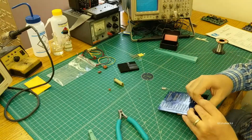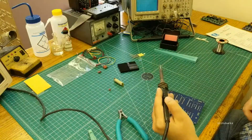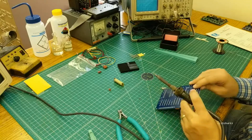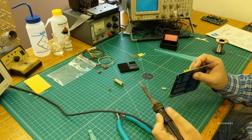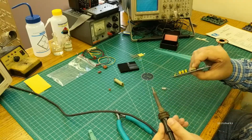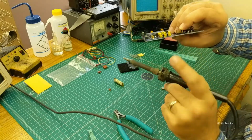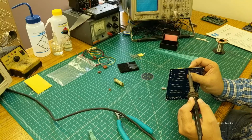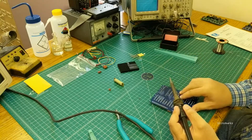These headers connect to some of the internal I/O ports on the R65X1Q, so you can run a cable right off of there for interfacing to switches or LEDs or whatever. If it's not setting totally square in there, just put your finger against the pins you're not soldering. So we're going to solder over on this end. Our fingers are touching the pins over there. Don't touch the ones that you're about to solder or you will get burned. And just heat it up and let it drop square to the board there.